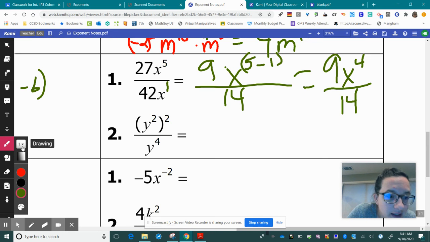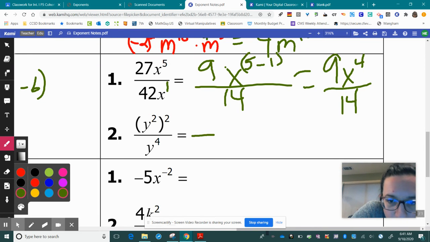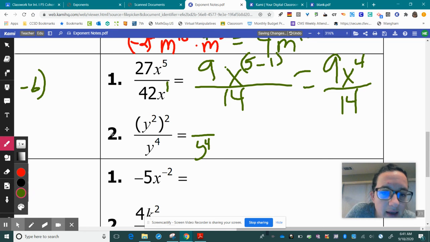So let's get that numerator done. So if we just write it here, we can just write over y to the 4th. We're going to leave that there. If we have y squared to the second power, sorry, my words, we're doing that lower level of exponents, so we're going to multiply. So 2 times 2 gives us y to the 4th. Some of you are already seeing it. Some of you know what's going to happen.